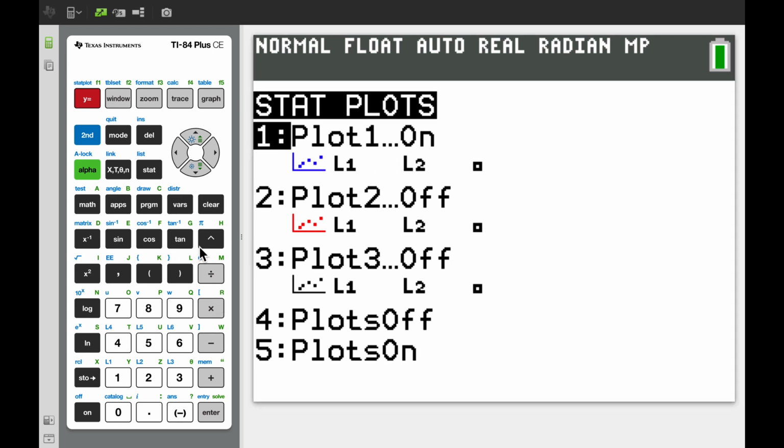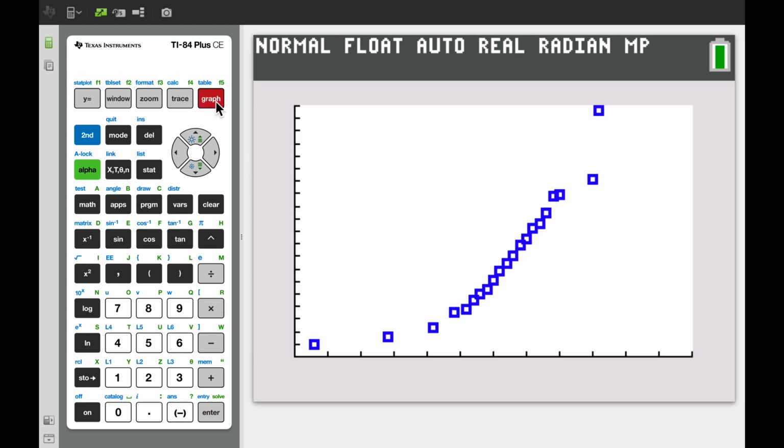So once I've done all of those things, then I'm going to do a graph and it will show me the scatter plot. And so I can see the scatter plot. Now it's a little bit more wide than it is tall. On the paper it's actually taller than it is wide, but that's just a screen thing, so that's okay. But I can still see how this part of it looks like it might be linear, but there's too much out there and too much up here that's not linear, so I can see that it's more exponential. And so one thing that doing the scatter plot on the calculator will tell you quickly is you can kind of get an idea of if it looks more linear or exponential.